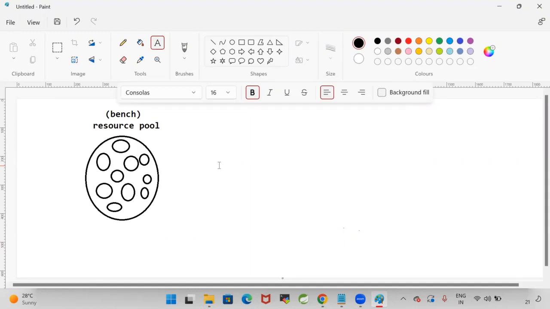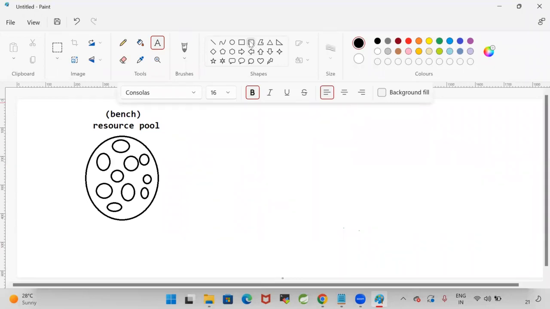Buffer. The company will keep employees in the buffer because they don't know when a client will come. They don't know when a project will come. They don't know when changes will come in the project. That's why every company will maintain some employees in the buffer. The company will conduct interviews, select the people, and people will join, but they will not have any project. They will be on the bench. Salary will come. Whenever there is a requirement in a project, the company has no need to conduct an interview. Why? Because people are already waiting in the pool.